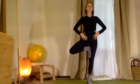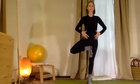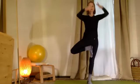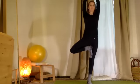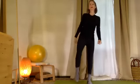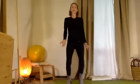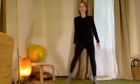3, y 2, y 1. Good. Quizás brazos arriba. Really feeling that push from the inner thigh, outer hip. Good. To help us balance, relajamos los brazos. Y otra vez, again, create a little lightness. So maybe it's one foot to the other. A little step to the side. Good. Aiming to stay kind of light through the feet.